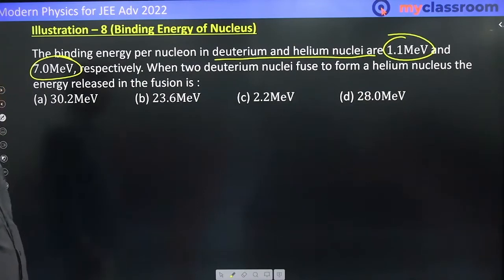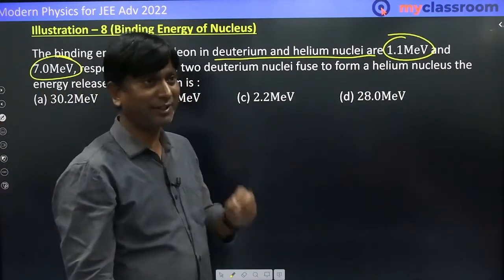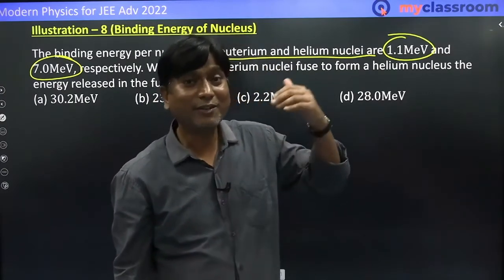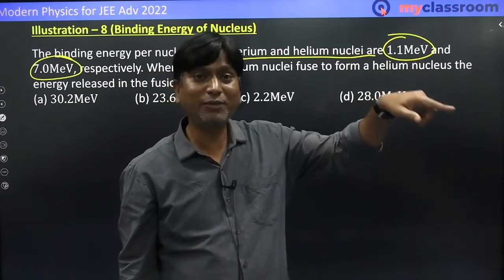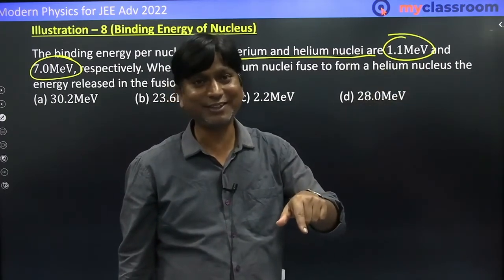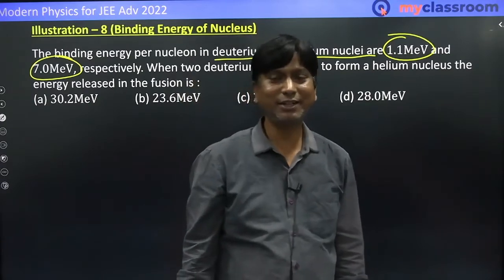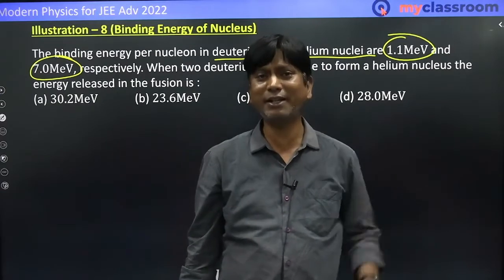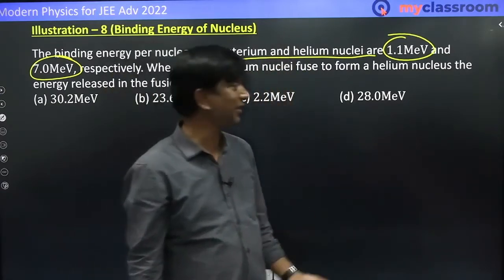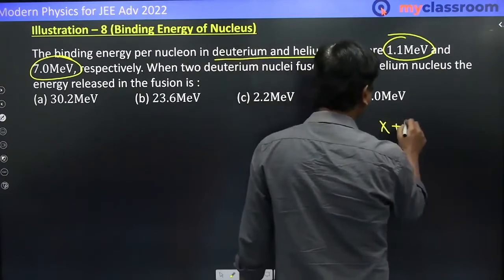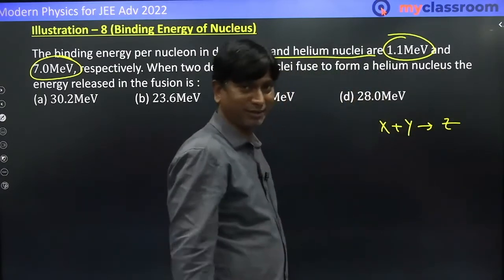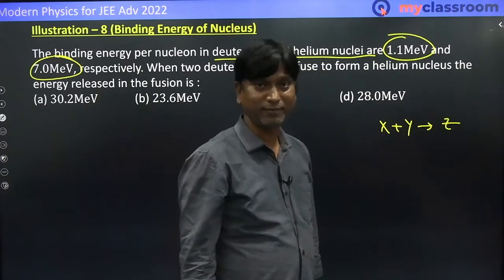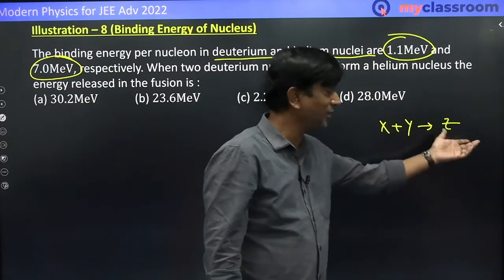The concept of binding energy is very tricky, because whenever the total binding energy of the RHS is greater than the total binding energy of the LHS, energy will be released. There are two types of nuclear equations: one regarding the masses and one regarding the binding energies. When they give masses, if the LHS mass is greater than the RHS mass, mass is lost, so energy will be released.